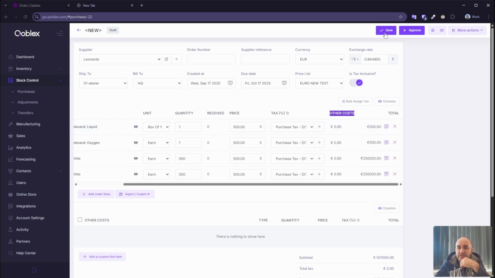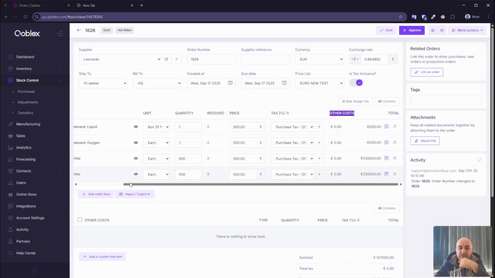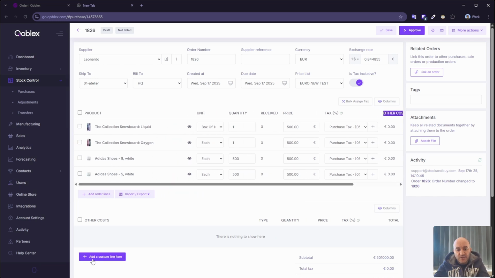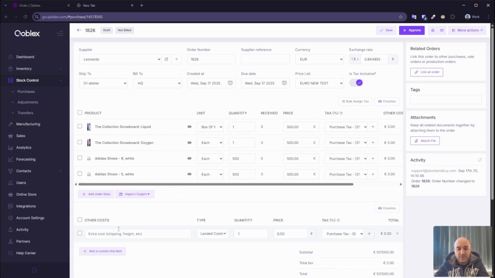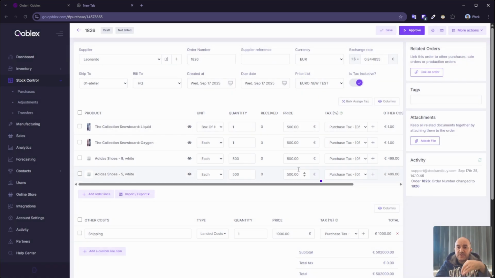So at this stage, I'm ready to save the PO, and I can move ahead to adding custom line items. Let's say this PO has a shipping line of 1,000 euros. I would add it here as a landed cost, and I would set 1,000 euros here. Now, as I save, the system will automatically pick that custom line item and divide it across the products that I have in my purchase order.